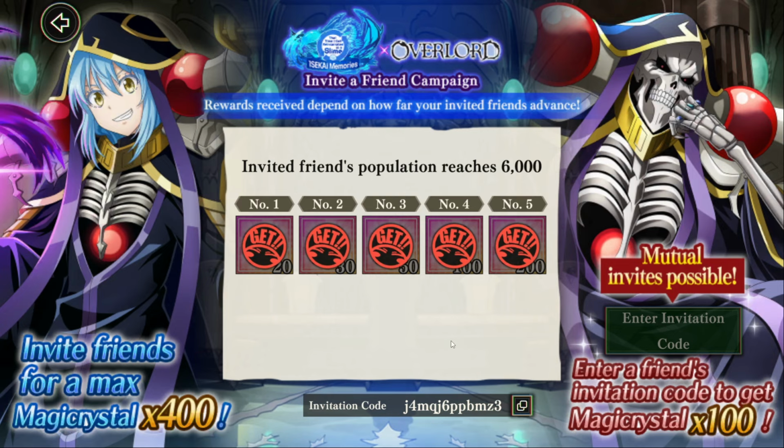Now, the caveat is that not everybody is going to use your code. And you can beg and cry and scream all you want, but once you use a code, you can no longer enter another one. So it stops people from just spamming. Otherwise, I would activate like 1,000 codes or something for all you guys because it's free stuff and I'm okay with giving you free stuff. But that's what needs to happen.